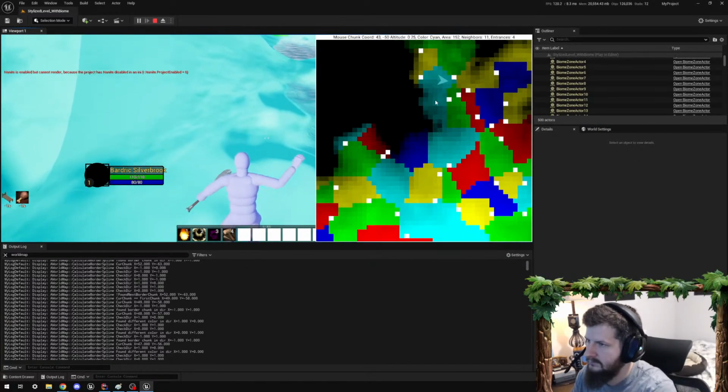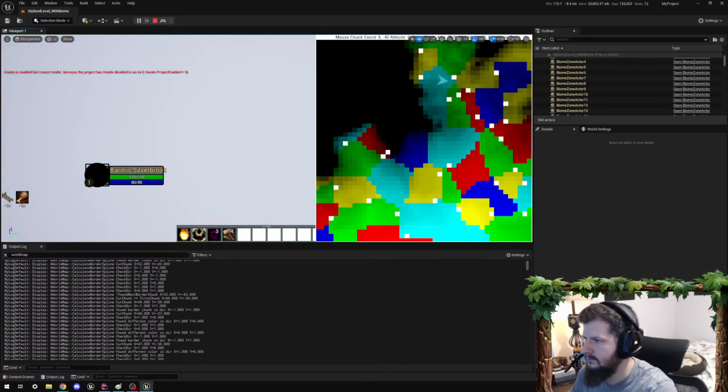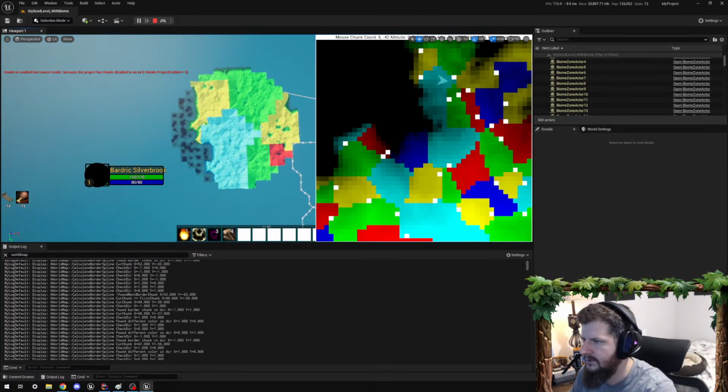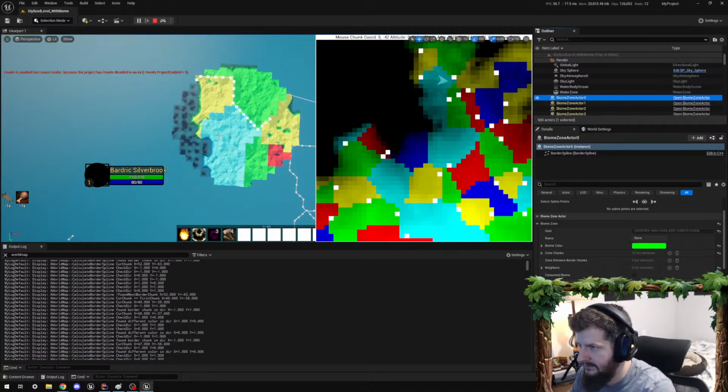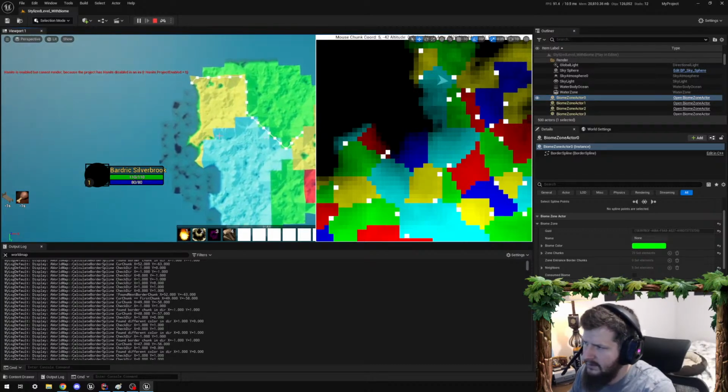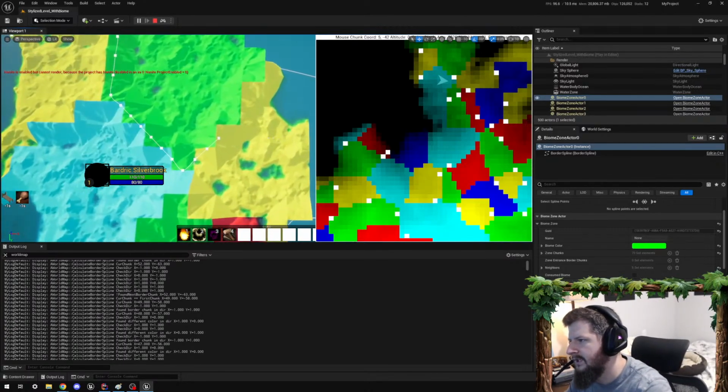Okay. There's our biomes. Which ones were we on? Okay, so that's where it was. Green actually looks okay, but then it stops.